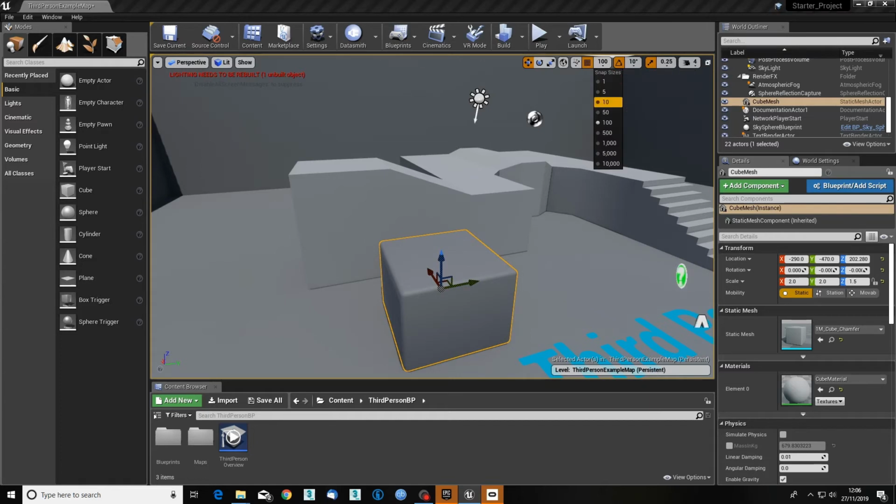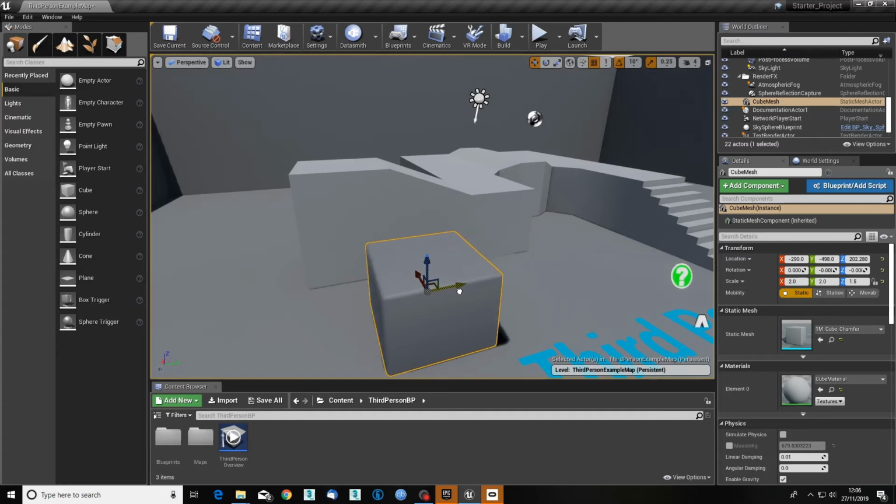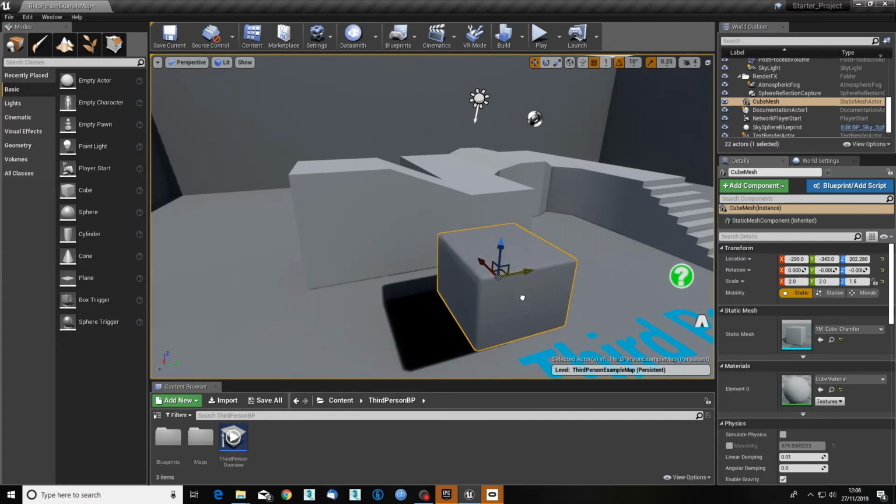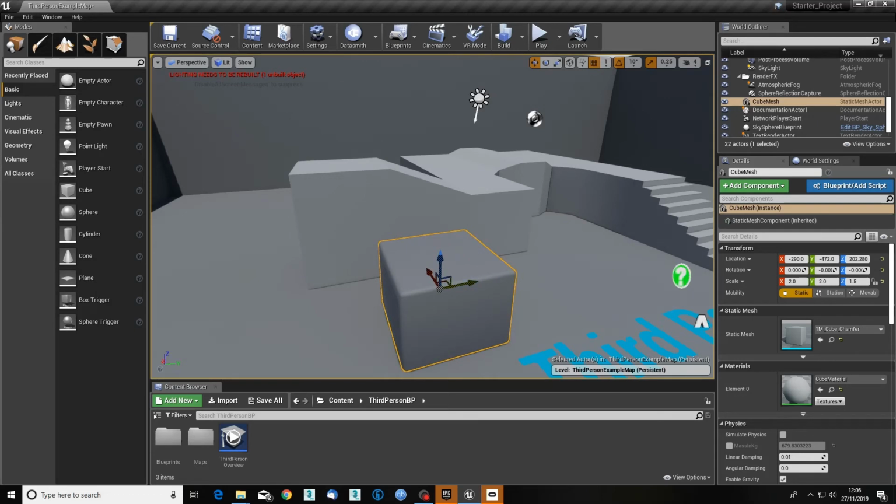Now it was set at 10, but if I was to move it down to 1, for example, you'll see that we're able to move it a lot easier really, but at the same time it's a lot harder to get it to line up with things. Now this also covers things like the rotation, and we can turn this off by just clicking here, and then we don't get any snap. Okay, I just need to press control Z to bring it back. So if I bring it to 10, it doesn't matter, it doesn't use that because this isn't active. But if I turn it back on again, it does.